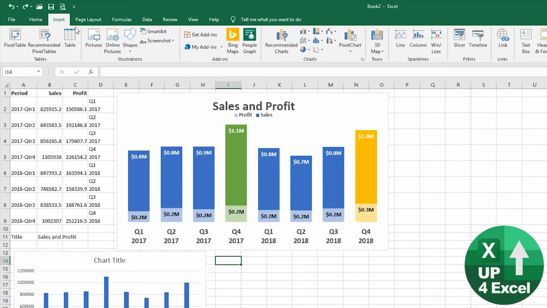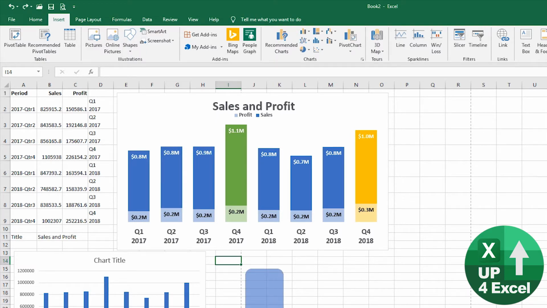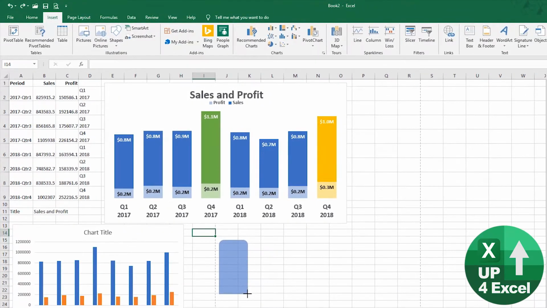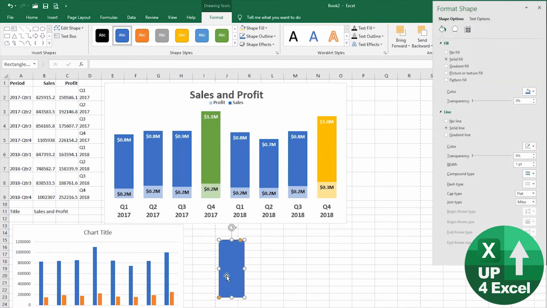All we do is insert a shape, and this could be any shape, but the one we're going to pick for this purpose is a rectangle with the top corners rounded off. So we're going to insert that in here and we'll get it looking roughly how we want it to look, right? It just so happens that it's picked the colour we wanted.